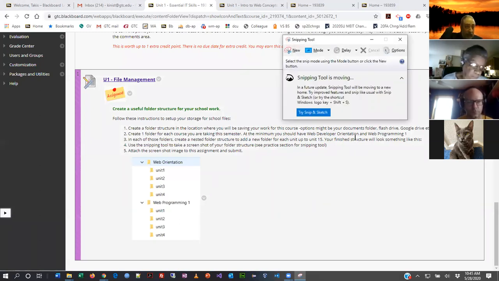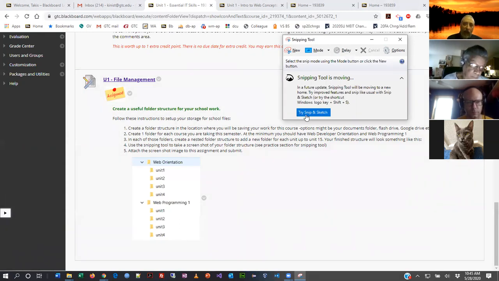Now there is a possibility that some of you might already be using the newer tool called Snip and Sketch, and the interface is a little bit different. Is there anybody in that situation? Okay, that's good. With some of the latest Windows upgrades, they updated this tool to be a little bit more modern. I was goofing around with it a few weeks ago, and frankly, I'm not comfortable with it yet, so I switched back to using the old one. But this interface is really all you need to do your work.